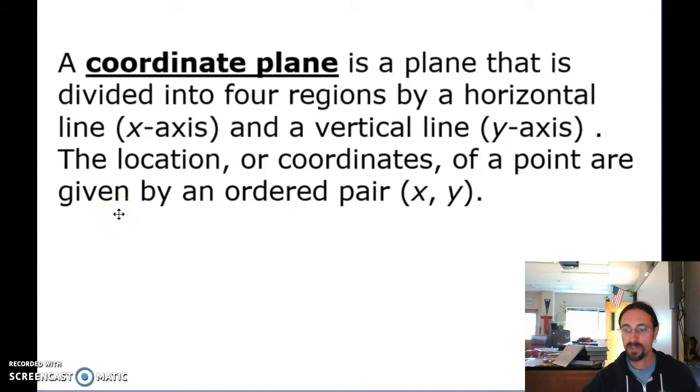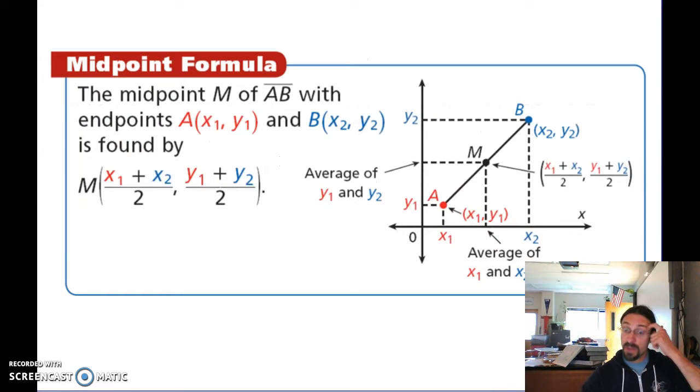When we talk about coordinate geometry, we're looking at two dimensions, horizontal and vertical, x-axis and y-axis. And each point has two coordinates, an x-coordinate and a y-coordinate. Well, as far as the midpoint is concerned, what we have to do is take the average of the two x-coordinates, so x1 plus x2 over 2, and the average of the y-coordinates, y1 plus y2 over 2. So if we have these two points, point A and point B, each point has an x-coordinate and a y-coordinate. And what we're trying to do is find the midpoint of this segment AB.